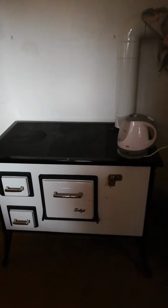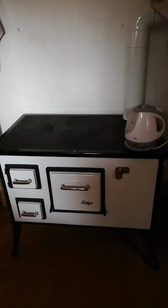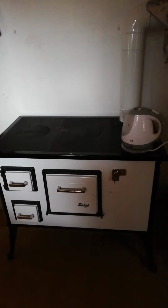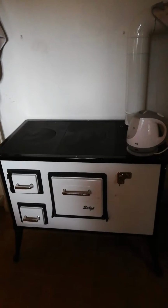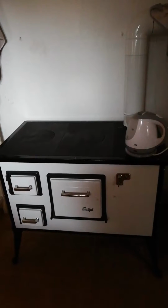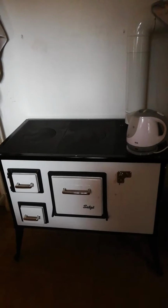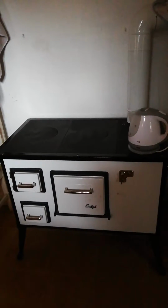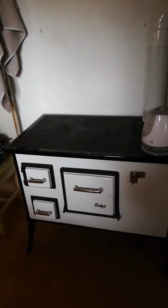So from the main room you go into the kitchen. Here's my wonderful new stove, very Hungarian, which Steve was going to come over and show me how to use, but he never turned up. So I'm sure he's got a good reason for that, because he's very reliable. But I can't speak Hungarian, he can't speak English, so I can't get in touch with him to find out what happened. But if he doesn't turn up today, I'll go into Sered, which is the next village along, or town, and go for some lunch there, a nice plate of goulash, and get on the internet and talk to the agent, who is my go-between with Steve.